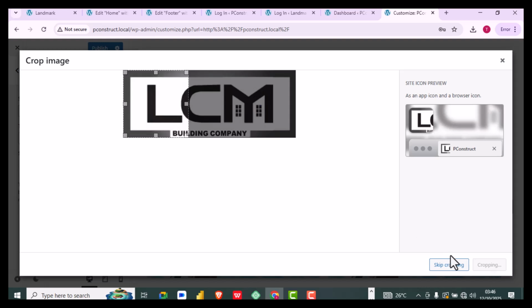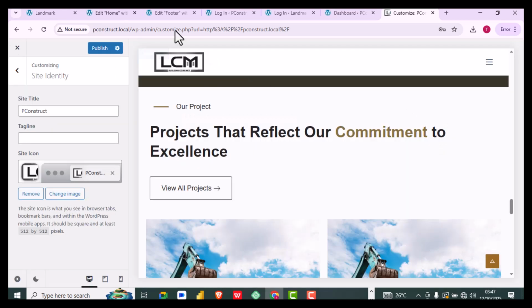It's very important that you always add it because it shows the uniqueness of the website on the net. The search engine also picks up those images, so it's very important to add it.